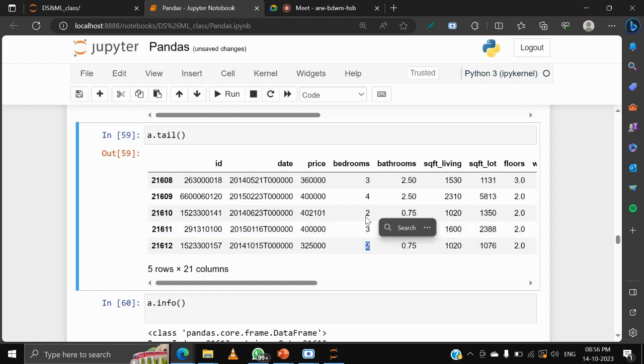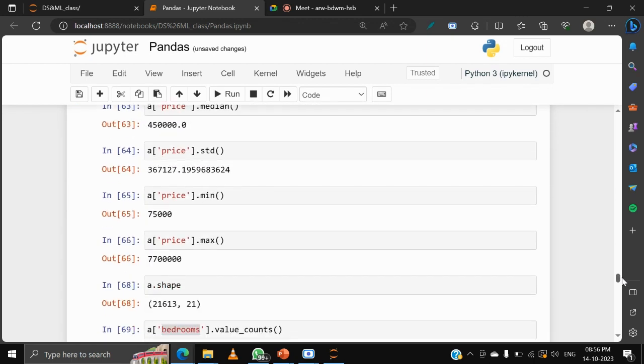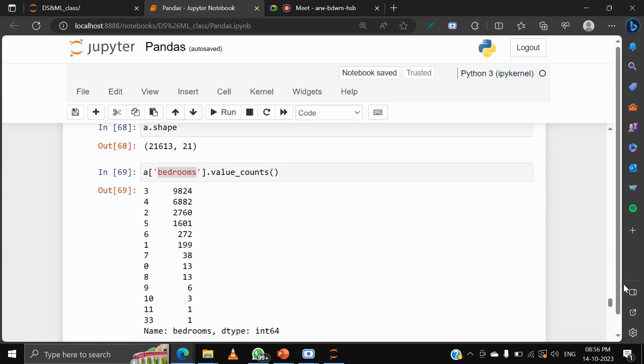This two has been repeated two times, but this is only for the last five. If you take the entire data set and want to know how many times this two has been repeated, you can use value counts.